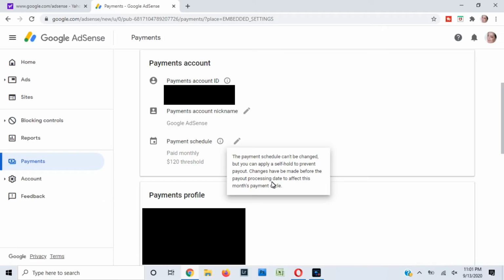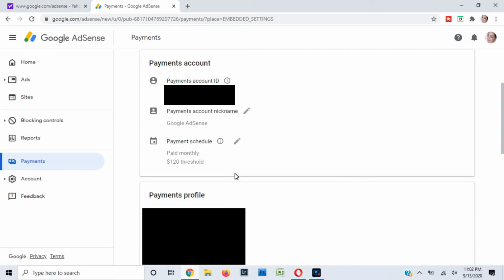So if you want to make a change for your next pay, because it's always like a 30-day cycle, if you want to make a change, do it last minute. Sometimes there are things happening on your YouTube channel, your revenue is going up, you want to hold it, or probably you're excited and you want to have a payout. So at the end of that day, before the day ends, if you want to make a change, do it.